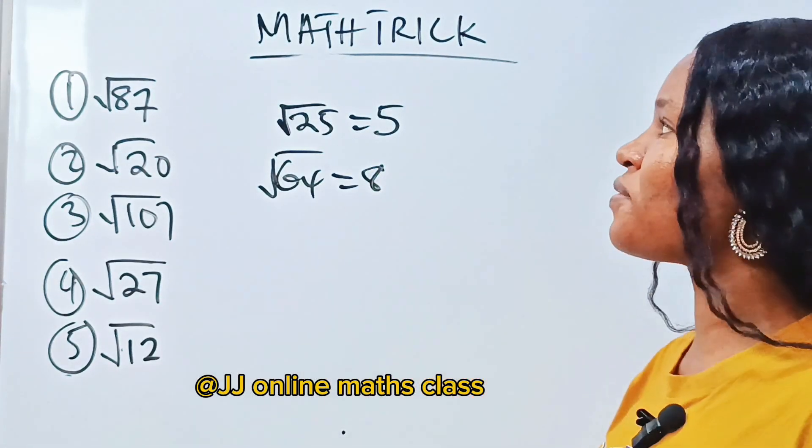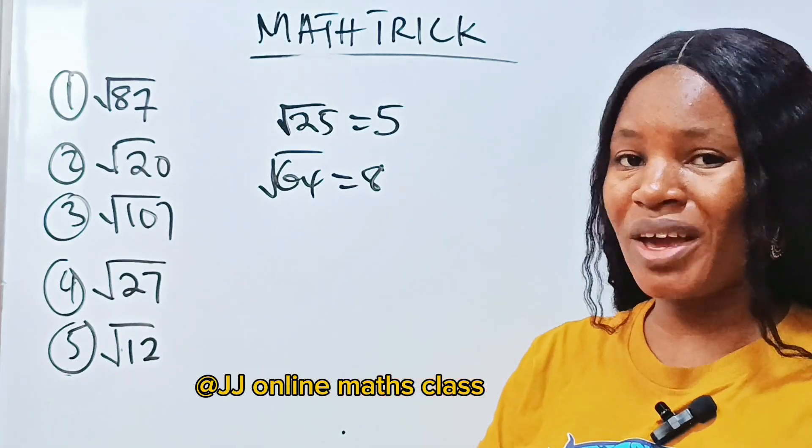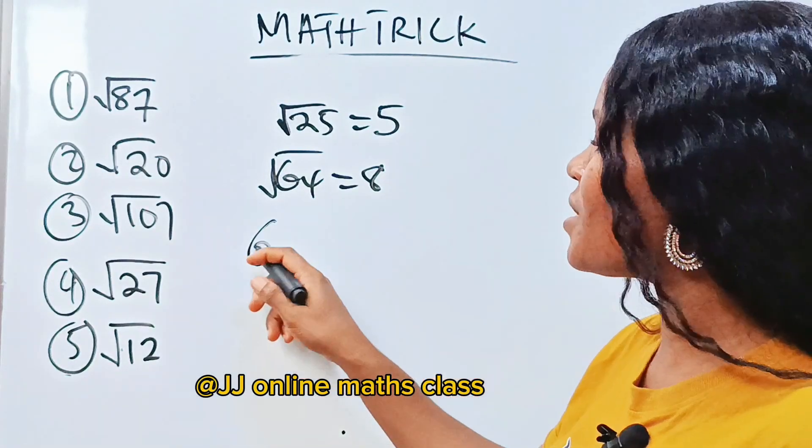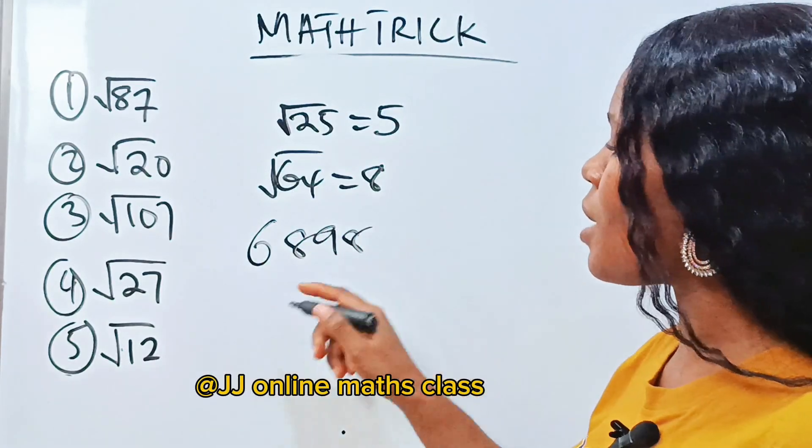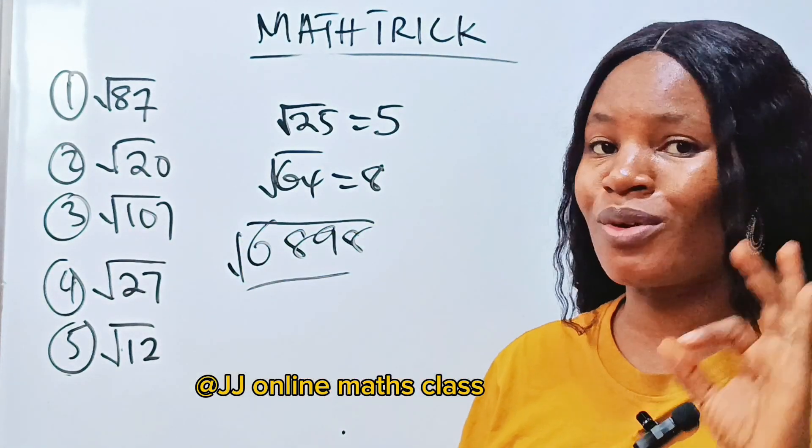Now in my previous video, we discussed how to find the square root of perfect squares, the trick behind it. No matter how big the perfect square is, for example if 6,889 is a perfect square, how can you find the square root without a calculator in 3 seconds?